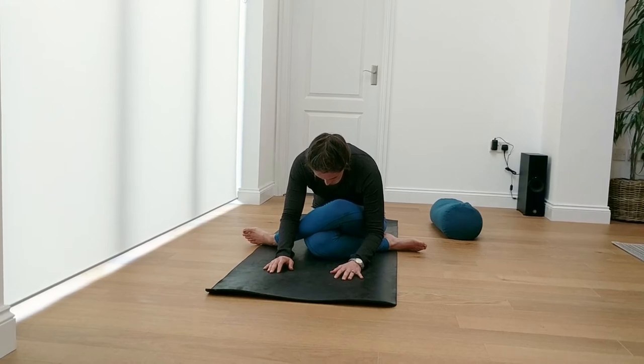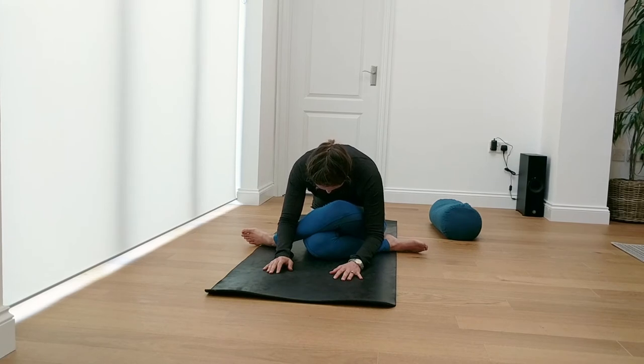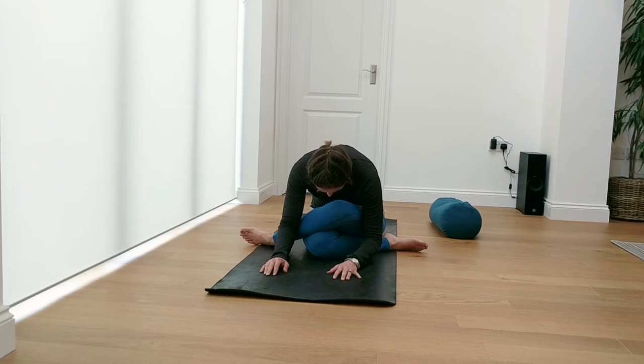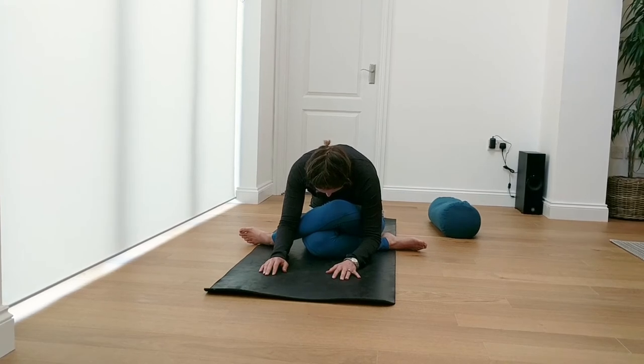Just to slowly work through these poses today. See if you can find a little bit more space, a little bit more length. Remembering only to move if you are trying to go deeper, or if you've gone a little too deep and need to back off a bit. Feel free to close your eyes. And just focus. Focus on how you feel. You can focus on your breath.